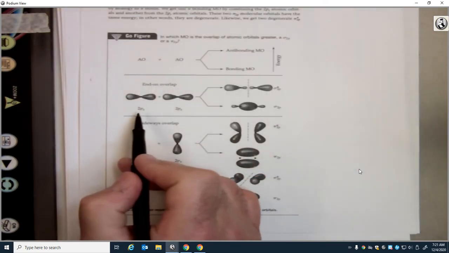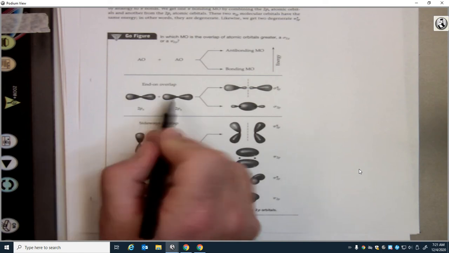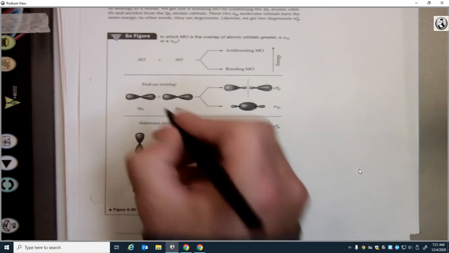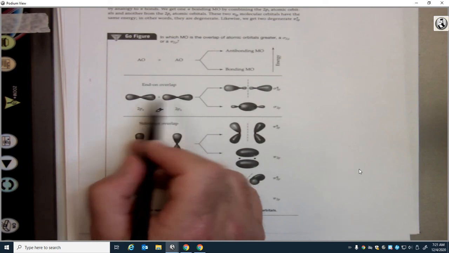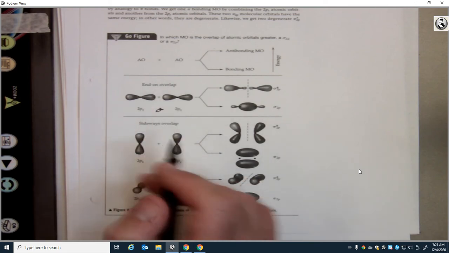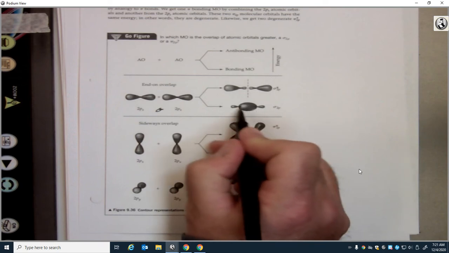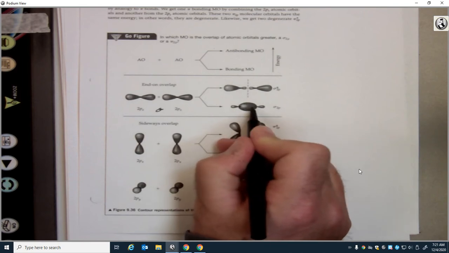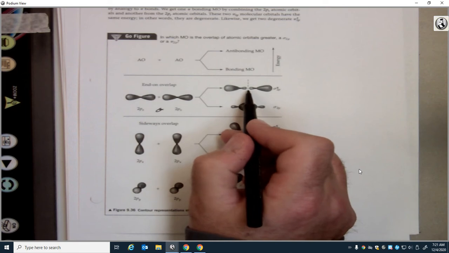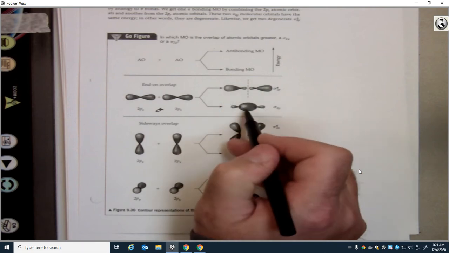In this first one, we're adding 2 pz orbitals together. You notice that they're going to be side by side, so this is going to end up being a sigma bond. Now remember, for each pair of atomic orbitals, we get 2 molecular orbitals. This is one of them, my sigma 2p bonding molecular orbital. You can see where that overlap is occurring. Here's my nucleus, here's my nucleus. This is my anti-bonding sigma orbital. You've got that nodal plane, and we end up getting more electron density out here. This has much less energy than this one.